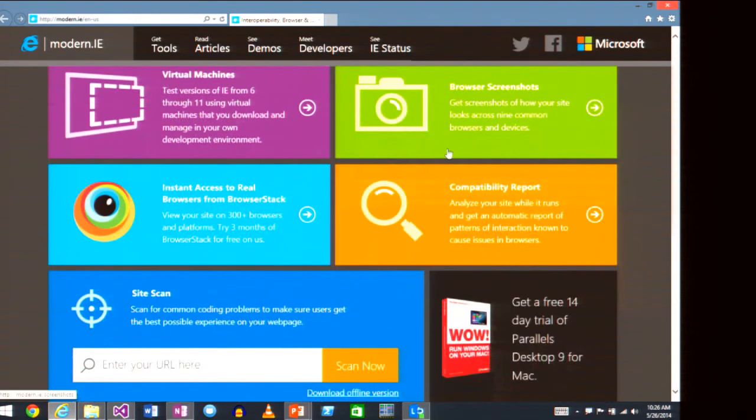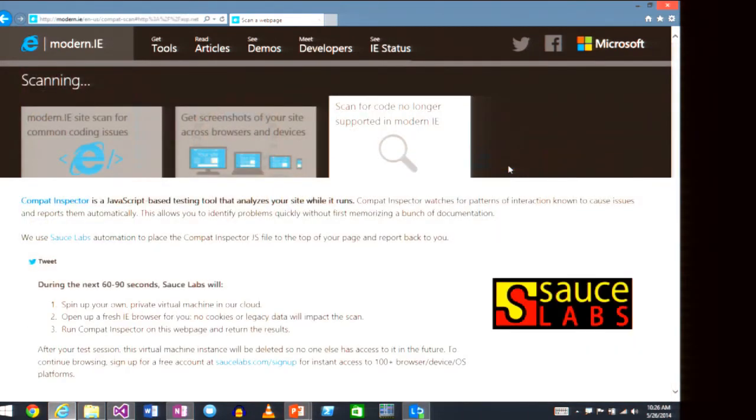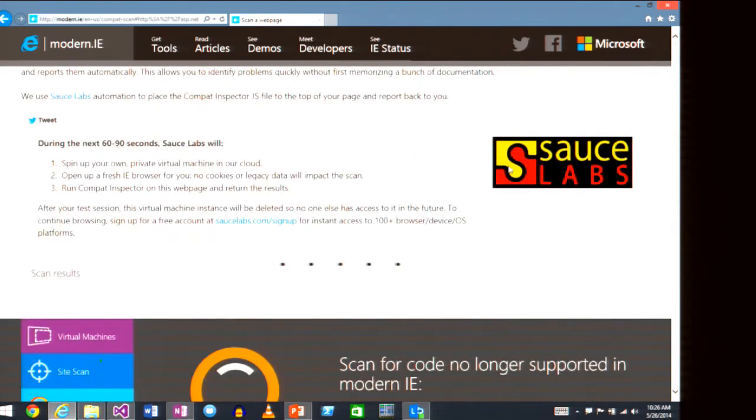For instance, you can do a compatibility report. So I can take a site. Here, let's go to the, I hope we're doing well, the ASP.NET site. It'll scan that site, and it'll look for common problems with things like feature detection versus browser detection. So if my code is saying, if navigator URL is IE, then do this, that's bad. We don't want to do that. Instead, we want to say, does this site support this feature that I need?